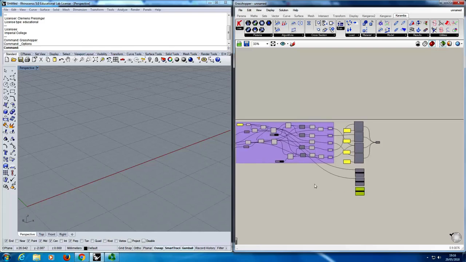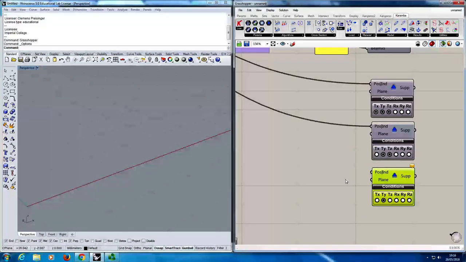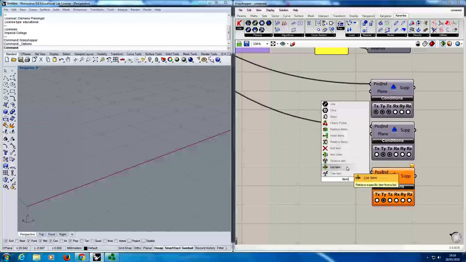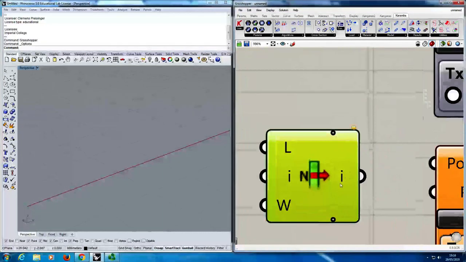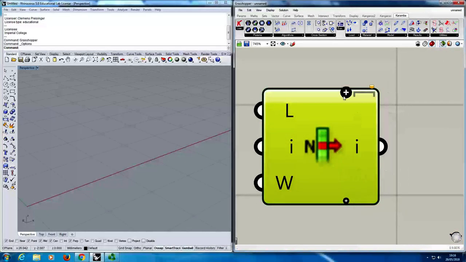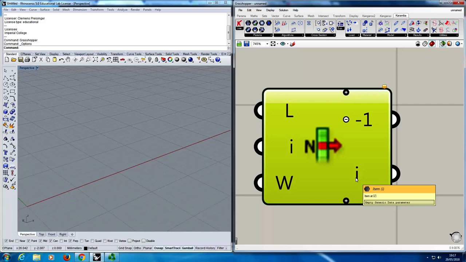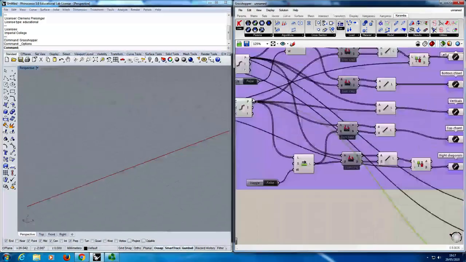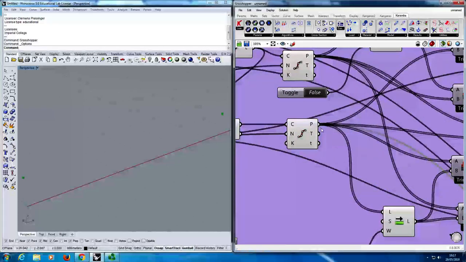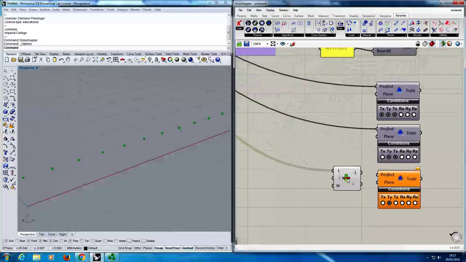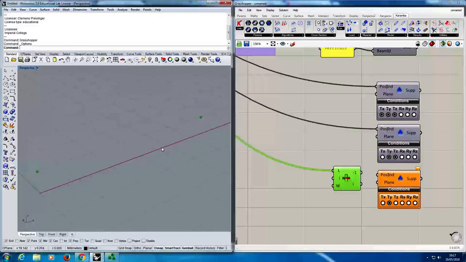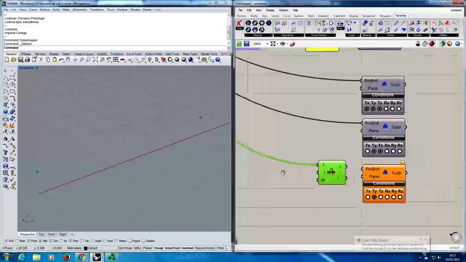And for the top chord endpoints, we can extract the start and the end points of the list by using the List Item component. If you zoom in far enough and click on that top plus, we get a minus, so i minus one. And i will be the first parameter from the list, and i minus one will be the last one. So this list is the list of points in the top chord. This List Item component, with minus one and i, should extract the two endpoints of the top chord.